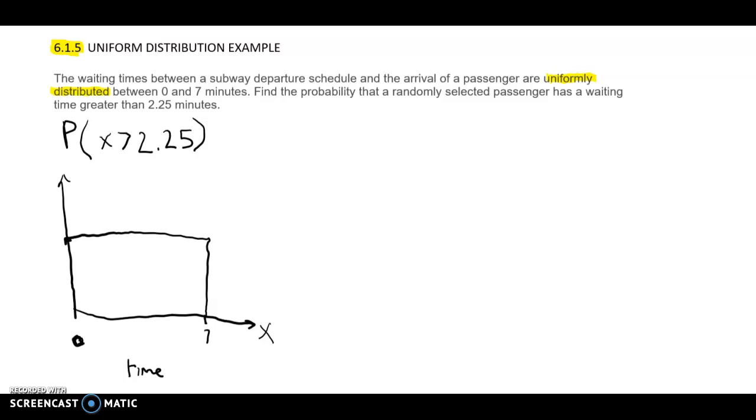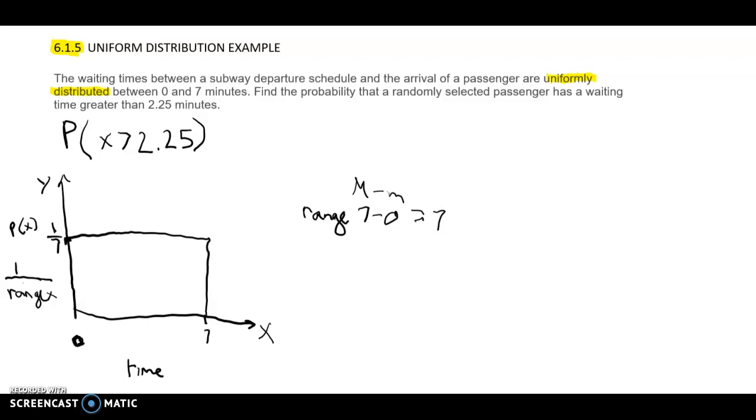So in order to get your probability of x, you're going to take the number 1 and divide it by the range of your x values. So the range of our x values is 7 minus 0. We take our maximum and we subtract our minimum, and we get 7. So here, this value is 1/7. Now we have our uniform distribution drawn. Let's relate it to the problem.